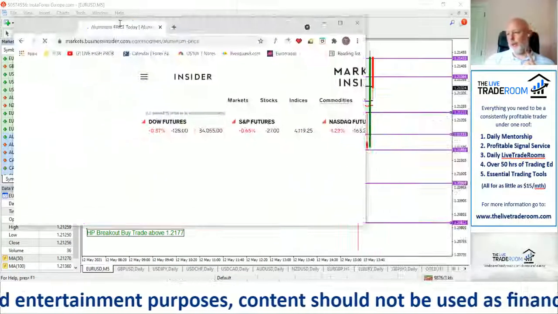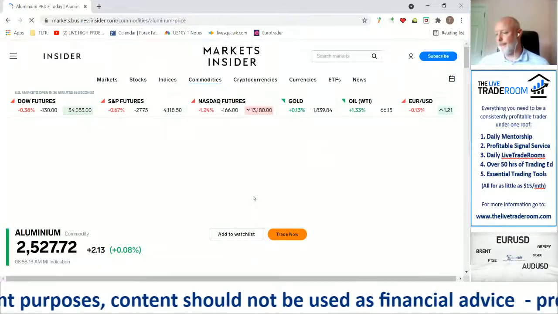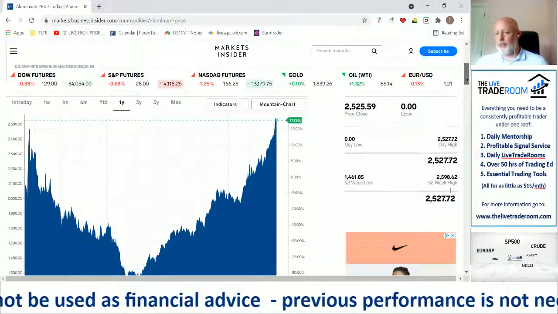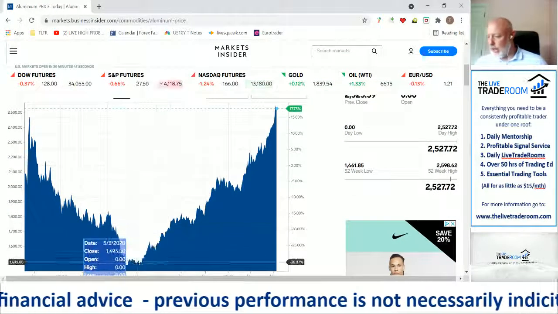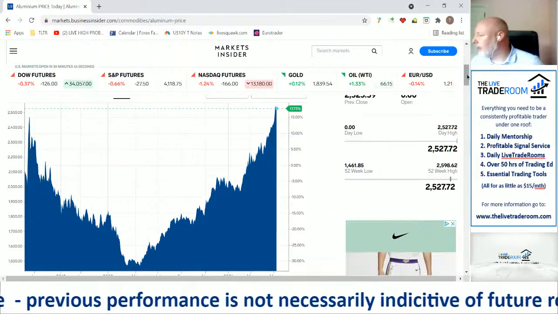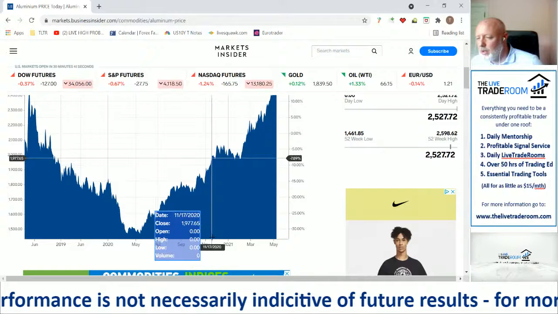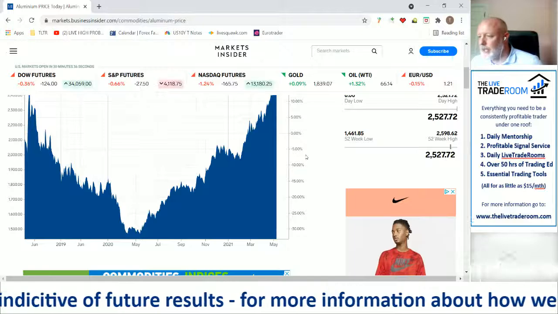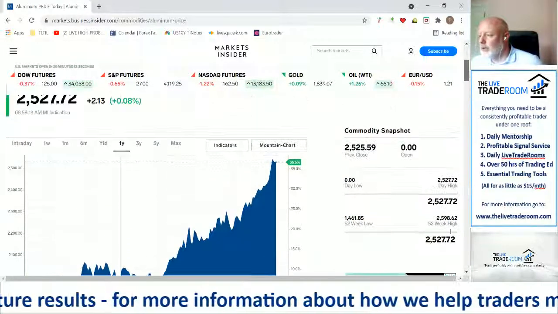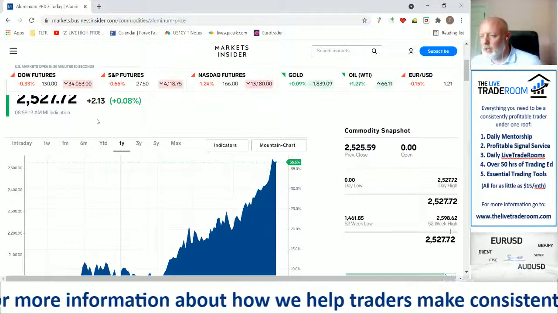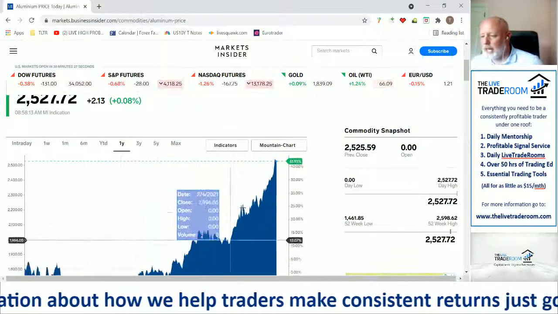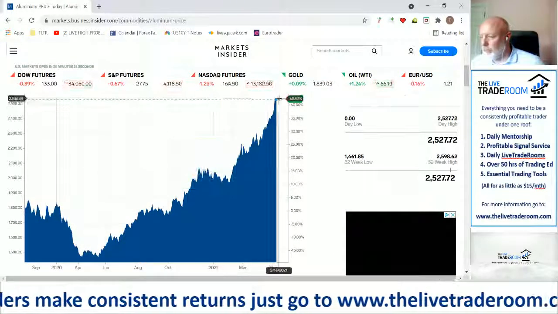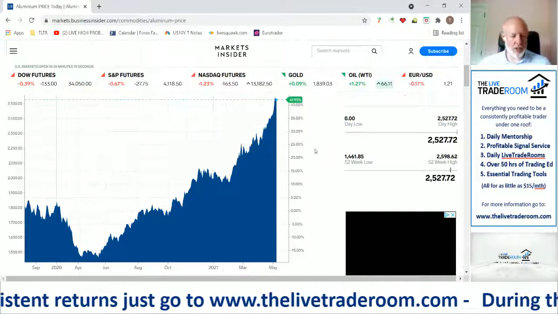You won't be surprised to hear that the commodities have been on a bull run now for quite some time. And we're seeing it again in aluminium. So if you go back to prices around May of last year, we were down at, these are all in percentages, aren't they? But there's the growth that you can experience year to date. We're seeing an exponential move to the upside across a lot of these markets.